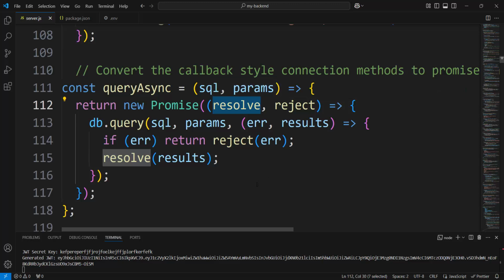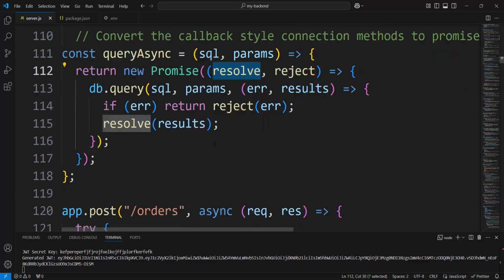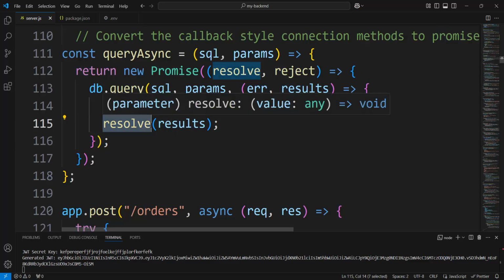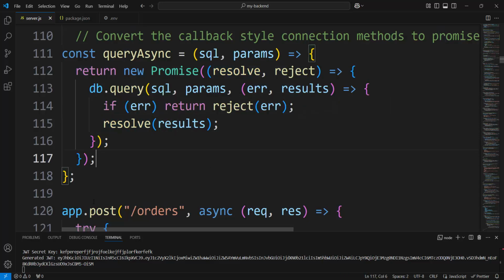OK, and error, central in query. And because of that, you see, resolve would be resolved. If error, return reject. Contrary, resolve would be return resolve.